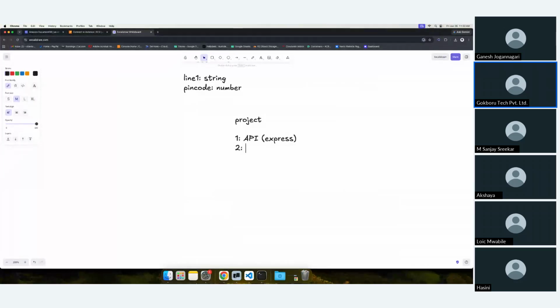We'll also build something to send emails. We'll use file upload. We'll see all these three things, and we'll try to utilize S3, SES, and also set up some of the projects and deploy in EC2.